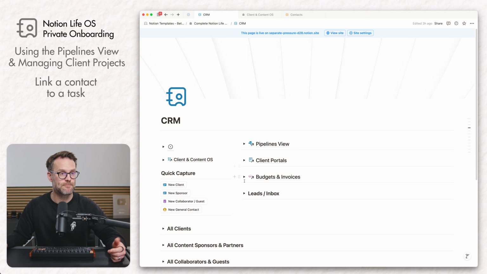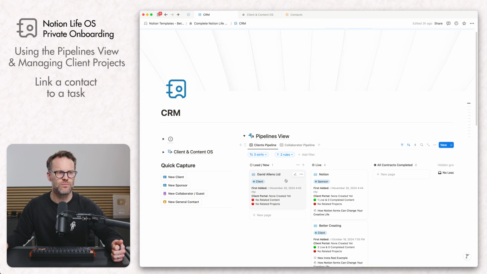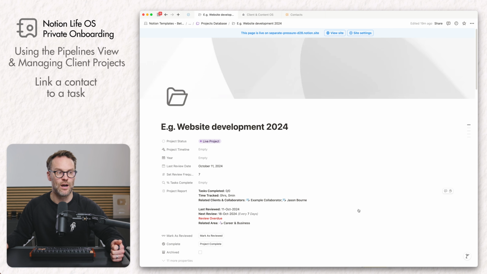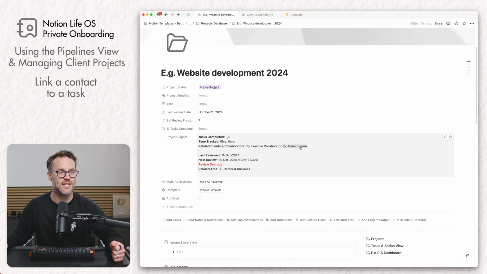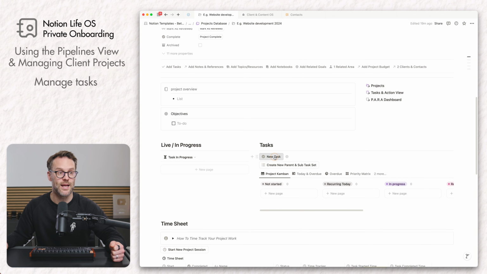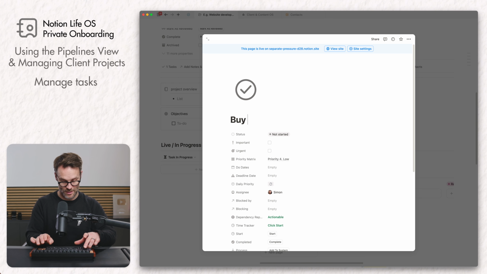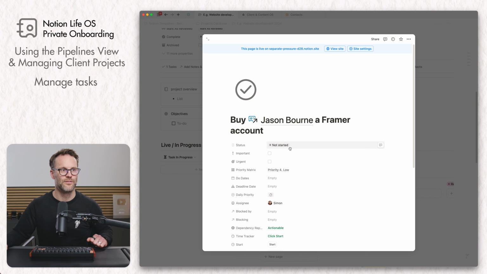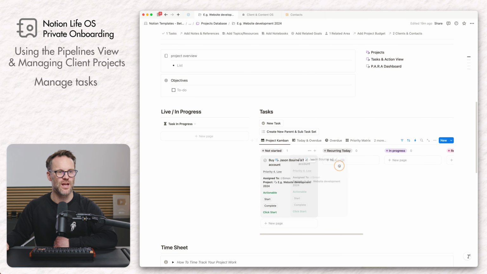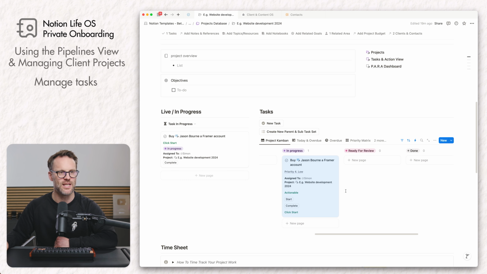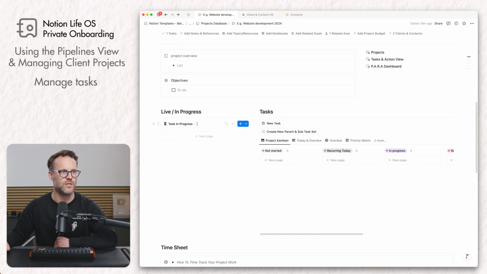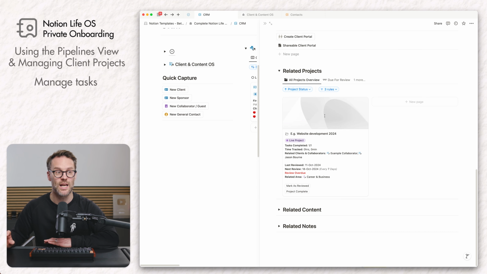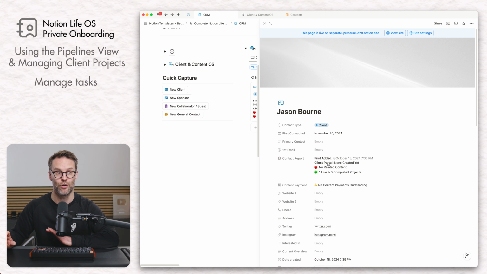For content, you're just getting on with it. And for projects, if we look in here, I would prefer to run things, go to Jason, within the project itself. So I can jump into the project, I can see that it's related to Jason Bourne, and then I can just manage all of my tasks within here. You could even do things like that, right? If you wanted to do it. And then you've got your stuff in there, you can kind of move things along, see that they've started, and then when they're completed, move them to done, and you would be able to do all the usual task management stuff that you need to do within the project. This is a much cleaner way, I think, of managing a client because you can see it all within the project. So that would be my suggestion.